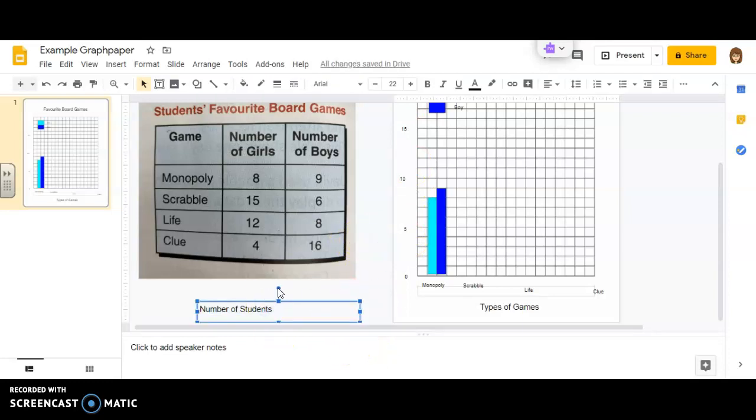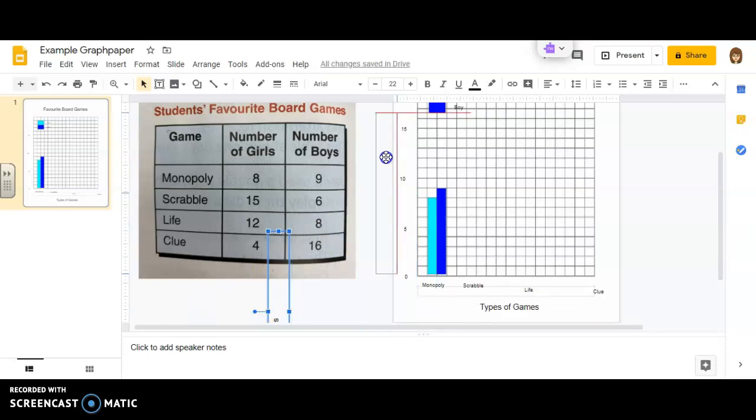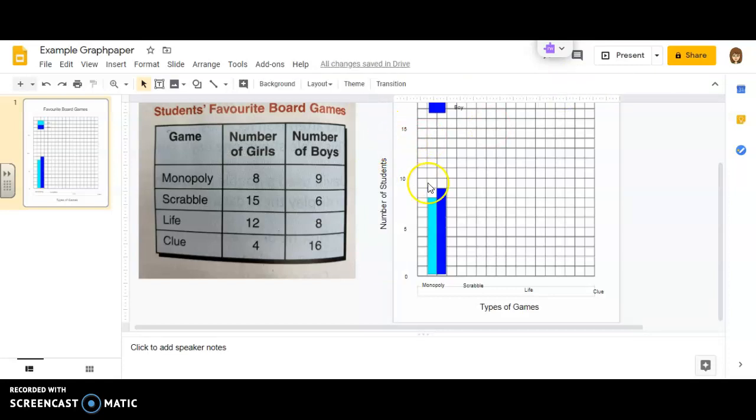Now, with this one, if you touch this dot, you can turn it. And now it'll go that way. Number of students. And I can also center that one. There we go. So now I've got my titles on it.